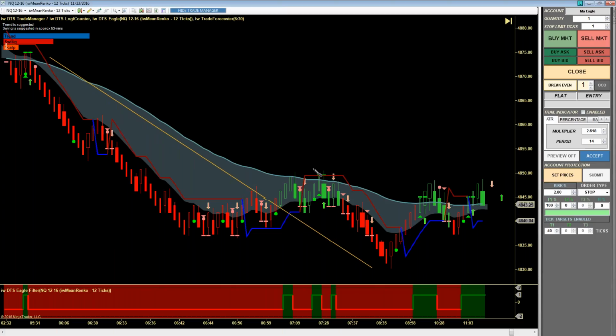Now we're starting to print counter trend signals. There's a buy. There's a buy. At this point, I'm starting to think, maybe this trend is starting to unwind. I need to be on the lookout for a retest of the low and a failure. After all, this market is in a downtrend, right? Every move lower should push the market lower. But what happens? It stalls and comes back with yet another buy signal.